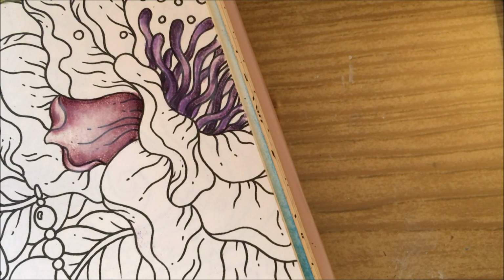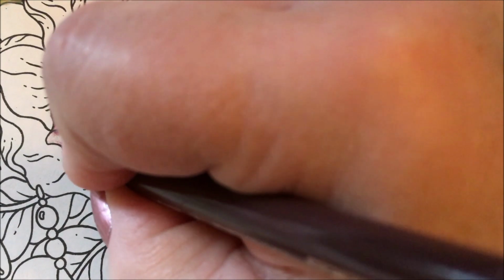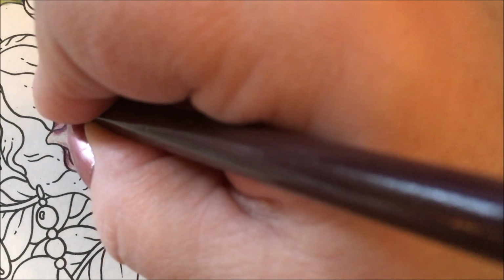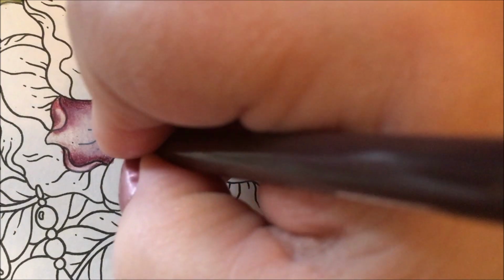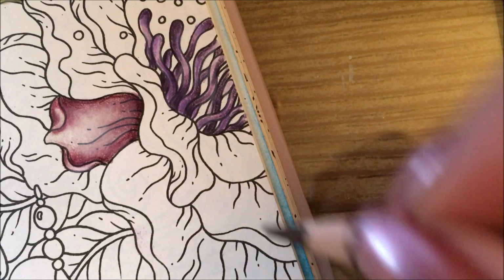And basically that is how I do each petal. If you want it darker, you can always add a little more of the dark in here, just so you don't lose your definition, or if you think it needs it. And just lightly go on top. Then you just blend it on the edge there with the Rosy Beige. Okay, so basically that's how I do those.